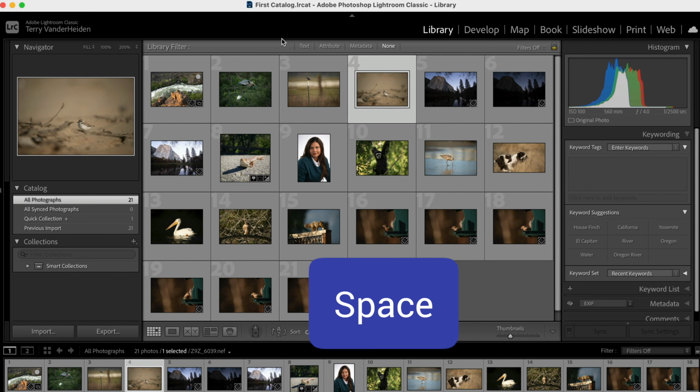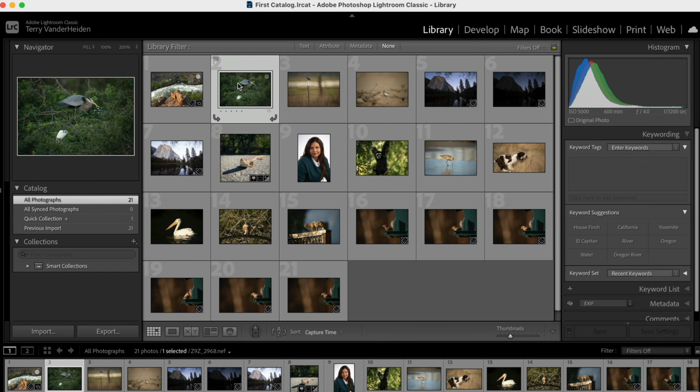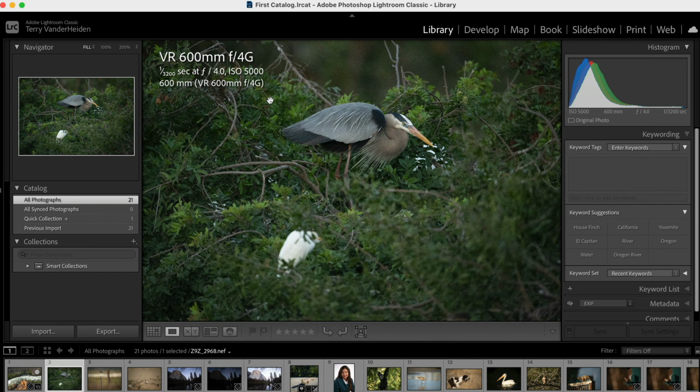So what we're going to do here is look at these images and find all of the bird images. Okay, so let's go ahead and click on this. We know this is one. In order to highlight this, I find it's easier. Now you've got all kinds of options: stars, ratings, colors, all kinds of things. What I like to use, to really simplify it, is pick, unpick, or reject.